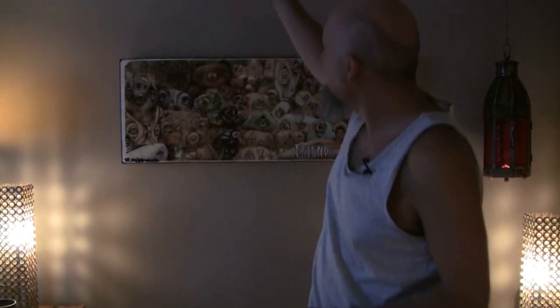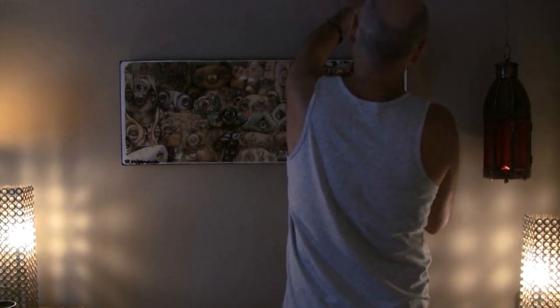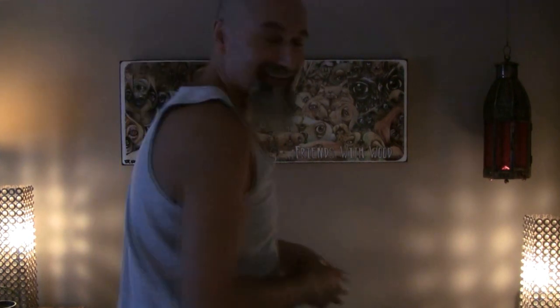Hopefully it's even. I'm going to step back and make sure it's good. What we could do is, the ceiling here is on a slant, so I could measure this to make sure it looks even. So that's 24 and that's 24. Yeah, so that's it. We got our frame up, our piece of artwork up.